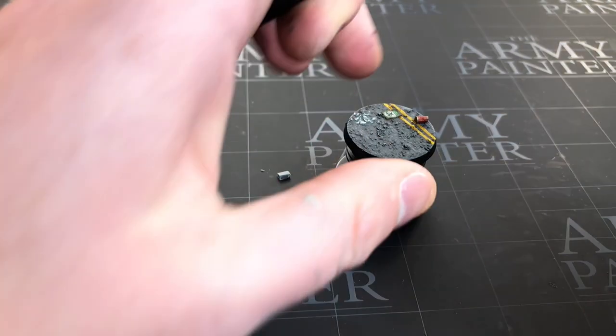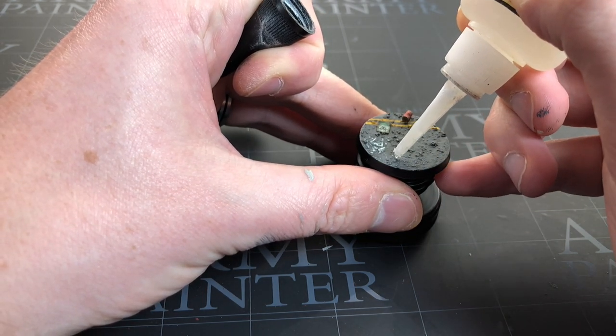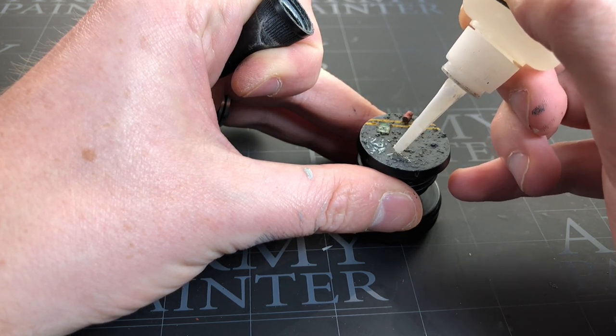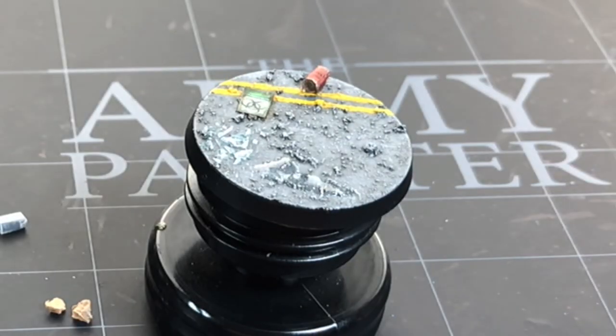And we can start attaching these to the base. Now for this, we're going to want to use maybe super glue. I say we're going to want to use super glue. I've got super glue, so I'm going to use super glue. It might actually be better to use PVA still. And we'll just make a little pattern here, something like that. I wish I left the gap in the middle of it. I mean, guys, just form up your own pattern however you want this to look.